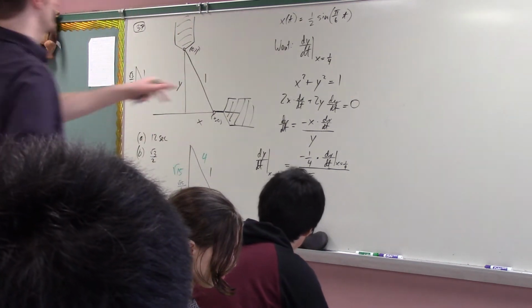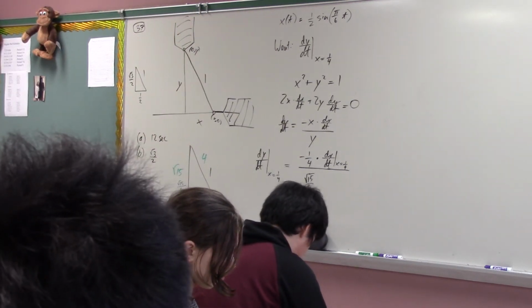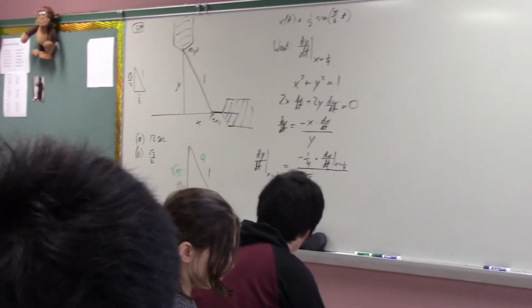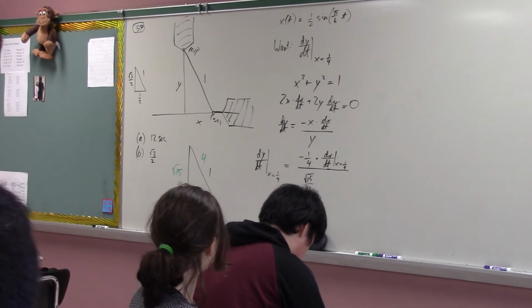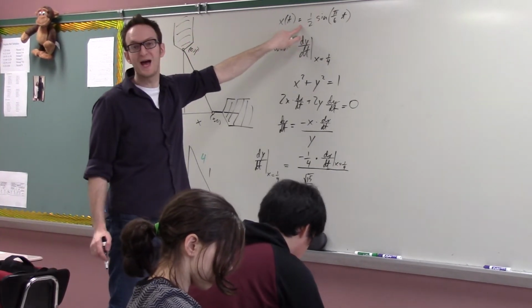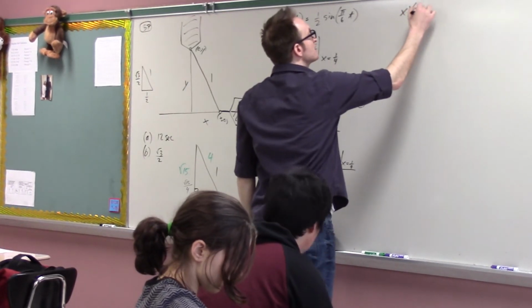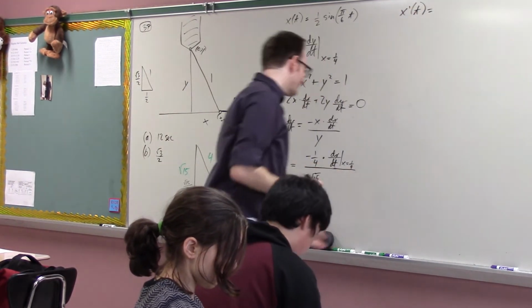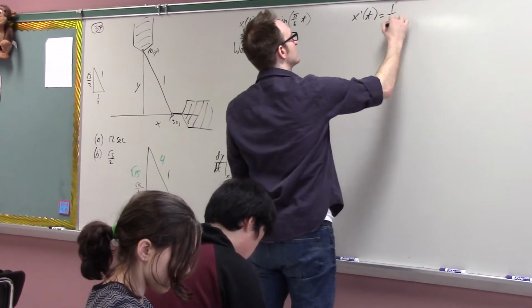So really, finishing this problem just comes down to figuring out what is dx/dt when x is 1/4. Everybody following this so far? All right. Well, what is dx/dt when x is 1/4? Well, they give me an explicit formula for x. So since they give me this, I can just differentiate. Let's take the derivative of x with respect to time, just like a regular derivative problem.